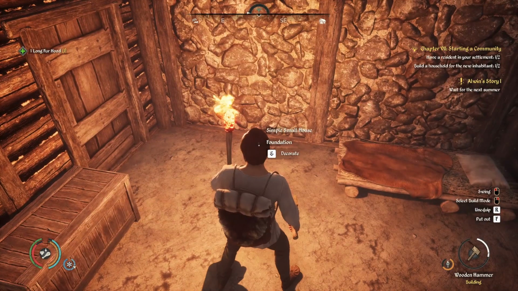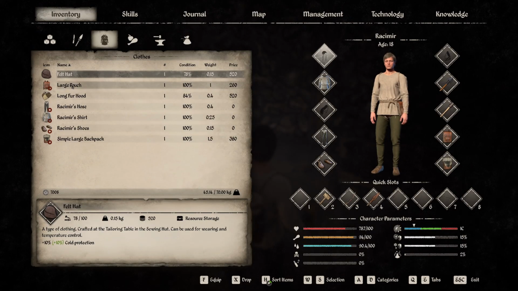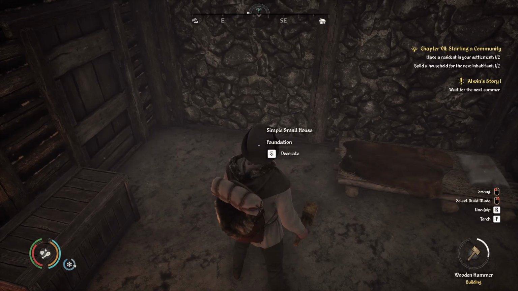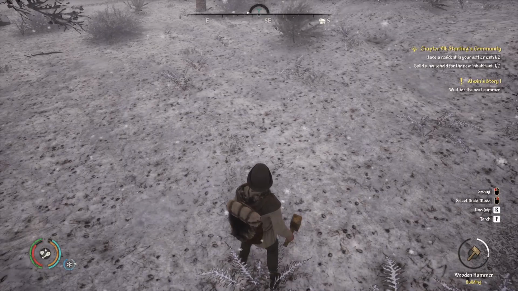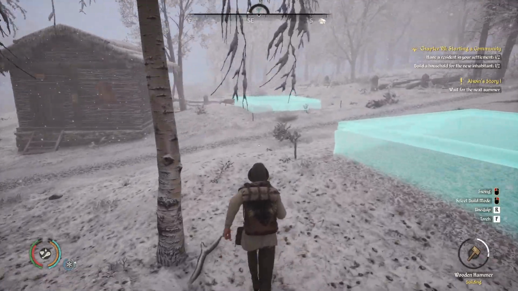Let's put the torch away and go in our inventory. Let's go to clothing. Let's put the felt hat on and put the fur hood on. That's going to give us cold protection of 55%. Now, we're just going to find out if that's going to be enough to get us through the winter. We are warming up standing in the building. We are warming up standing outside. Perfect. That is what I wanted.